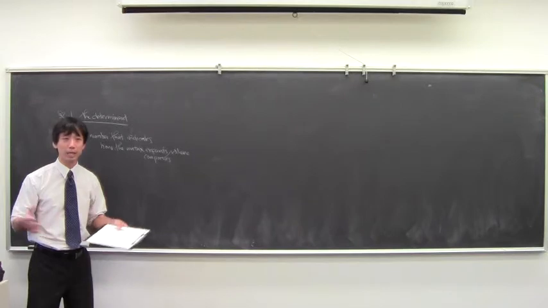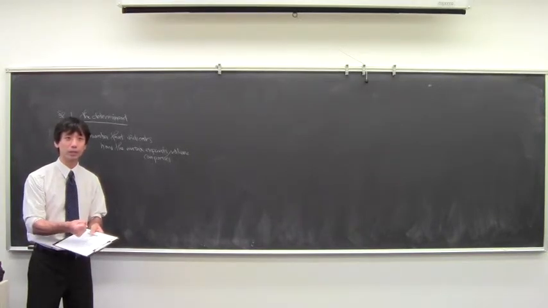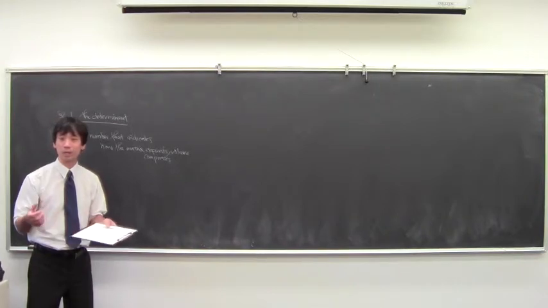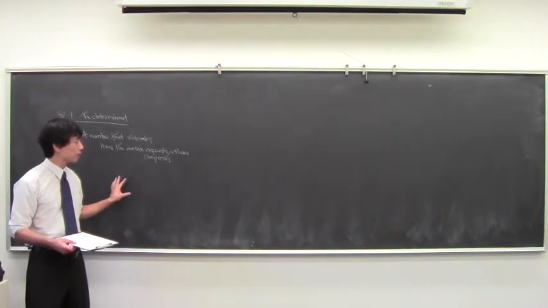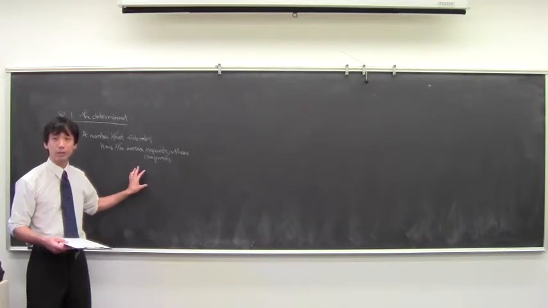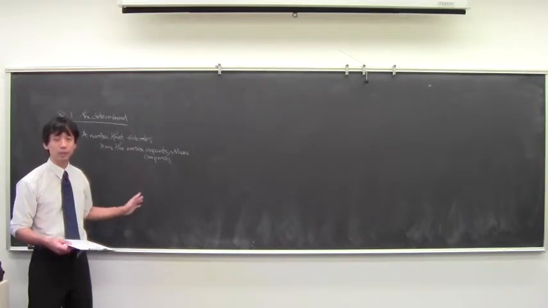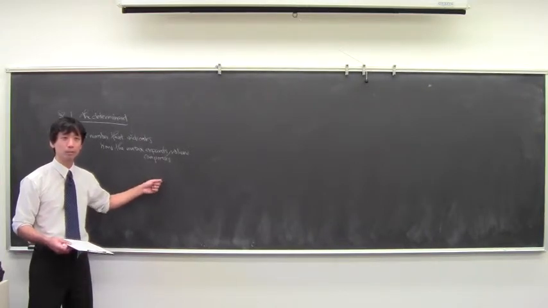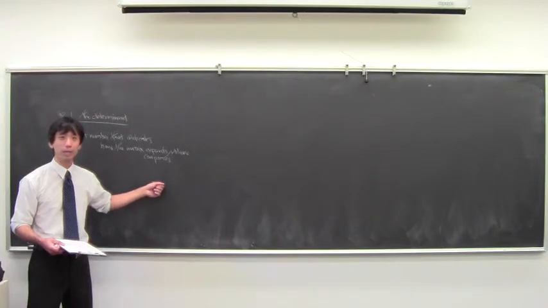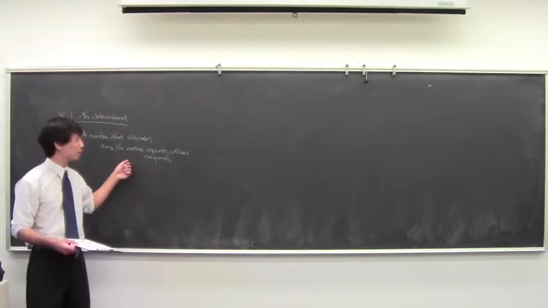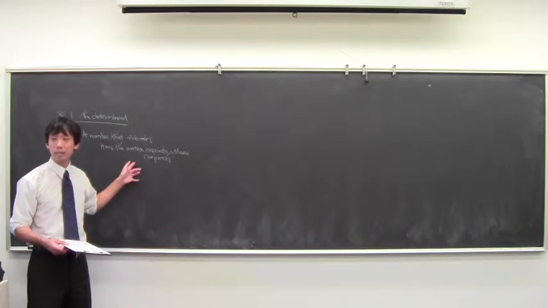Can you invert something that collapses everything down to a single point? No, right? Because how do you get back? How do you get home again? If you take an interval, say in R1, and you multiply it by the number 0, well, you've contracted it all down to just the 0 point. Now tell me how to get back to my original interval. You can't, right? But if you multiply the interval by something non-zero, then you can reverse it, right?